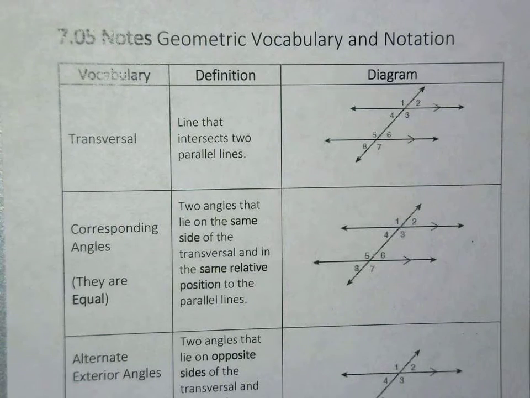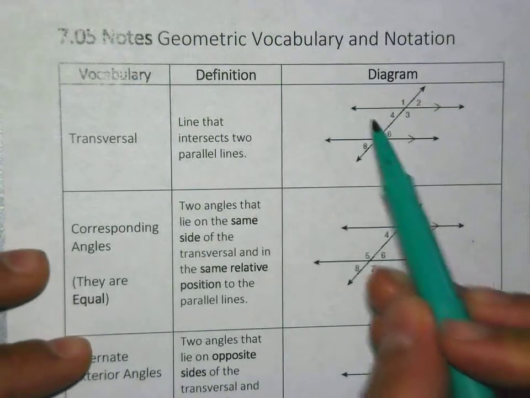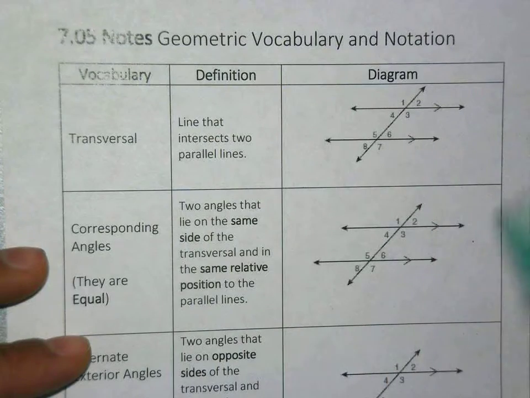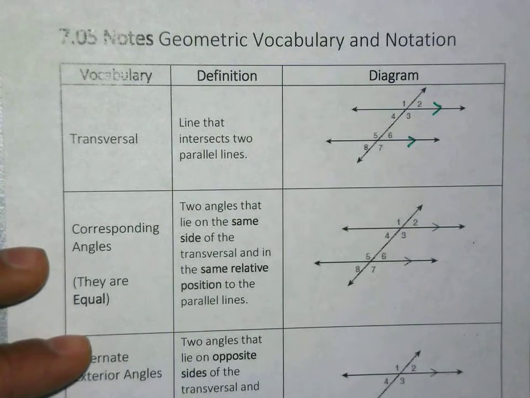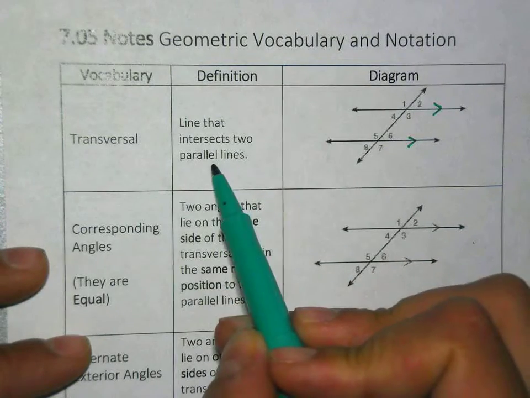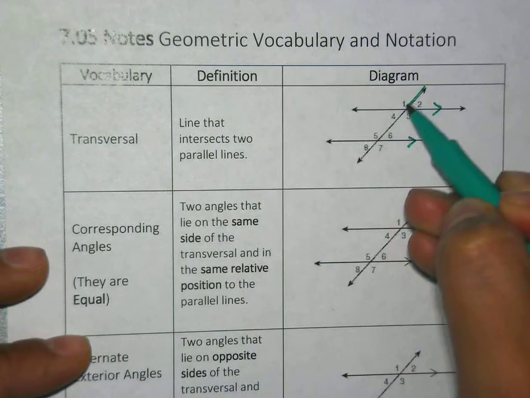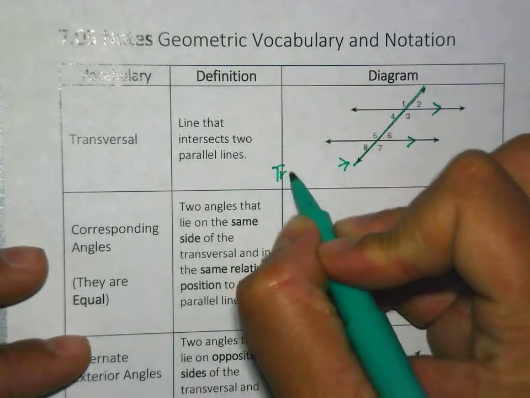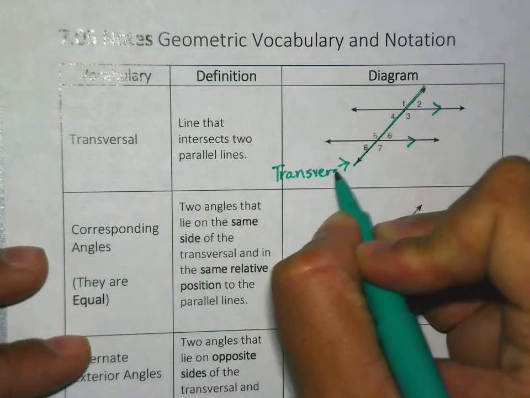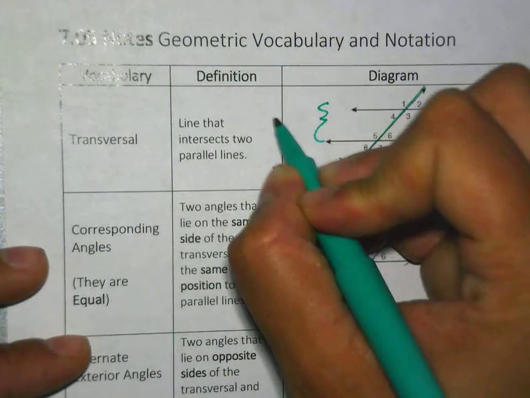In today's notes, we are going to be talking about parallel lines cut by a transversal. We have learned about parallel lines. You'll see over on the right-hand side, each of these diagrams has parallel lines that can be notated when you see the arrows. That means that the lines are parallel. And the transversal is the line that intersects these parallel lines. Therefore, this line would be the transversal. And these are the parallel lines.